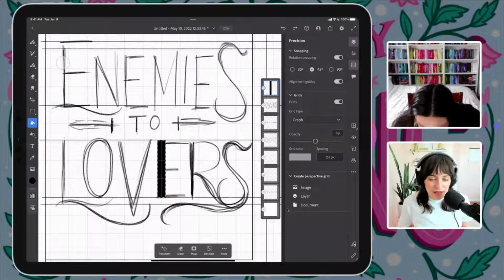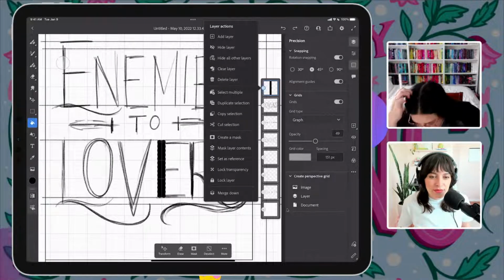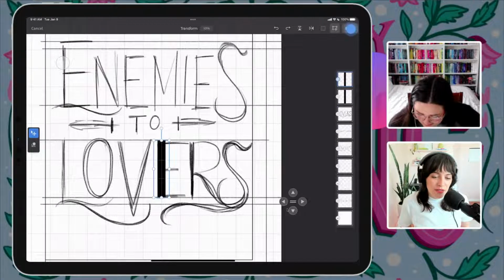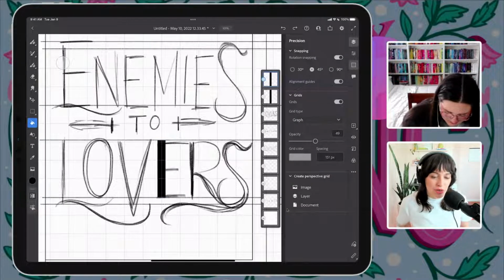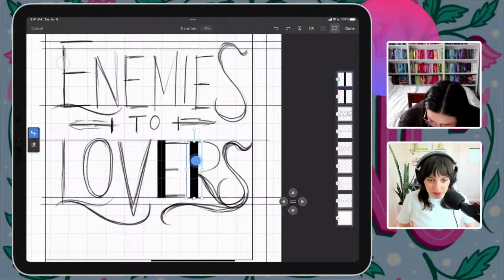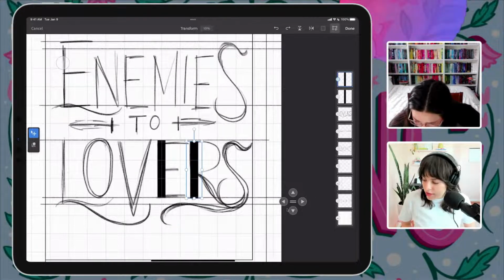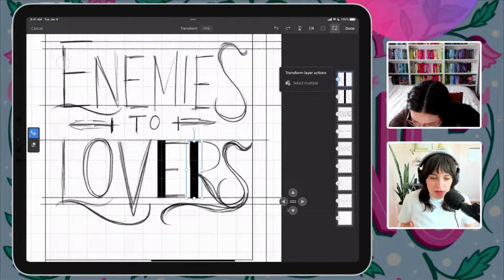That's the hard thing too. You want it all to be consistent. Yeah, even though it's hand done, you still want it to feel cohesive and harmonious. Exactly. So I'm just going to keep duplicating some of these.